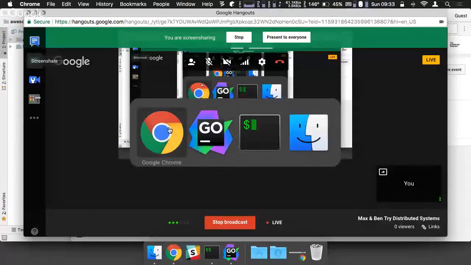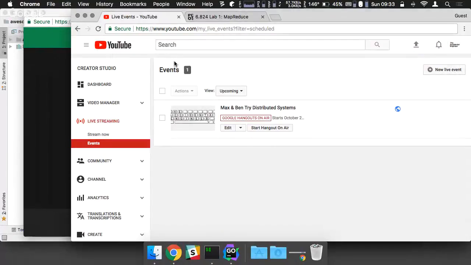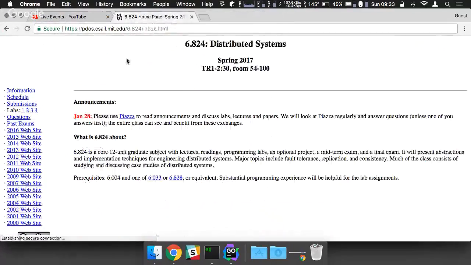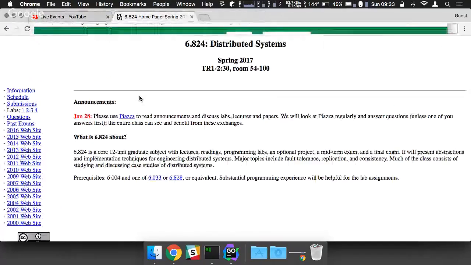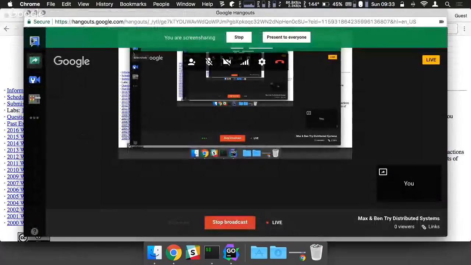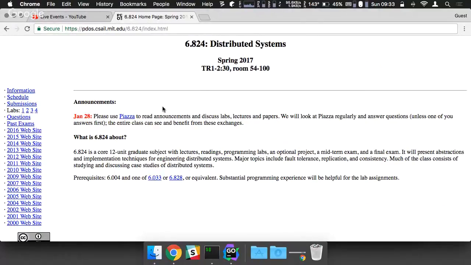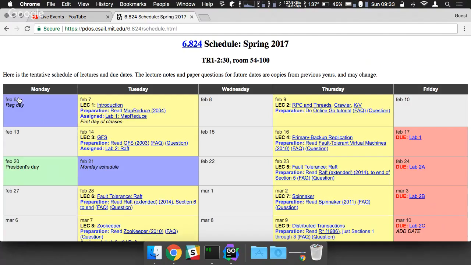We'll do the whole window. And we will go over to the course. For those of you who don't have the course, we'll drop this in the video chat if you're curious to follow along. Basically, the last time this course was offered, I think it gets offered every spring semester. So we're going to click through to the information or schedule for the course. And you can see what kind of an enormous task Ben and I are taking on right now.